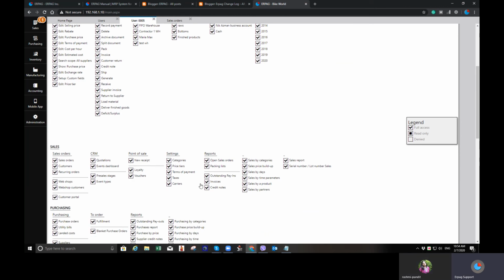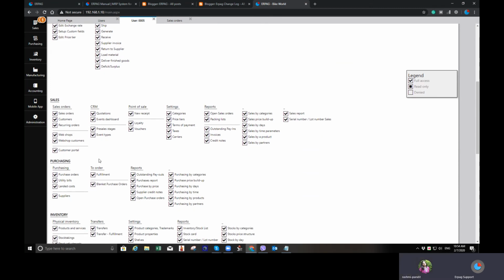It's not hard. If you reset something and your salesperson doesn't see it, or your worker doesn't see it, we'll just test out what you changed, and you will just click it back. So it's not that hard to fix. So yeah, through the user authorization, you will limit who has access to what.